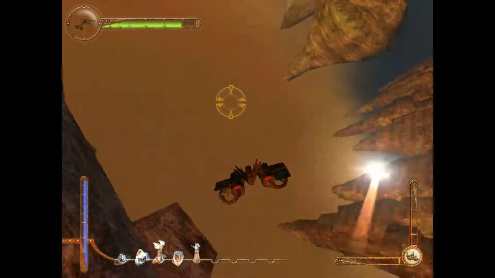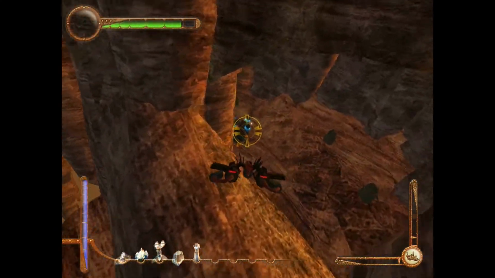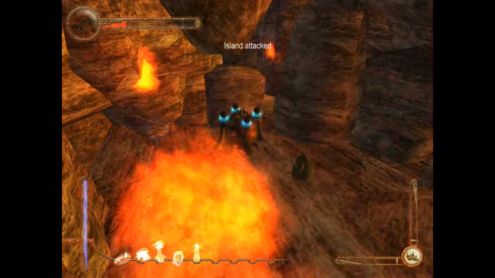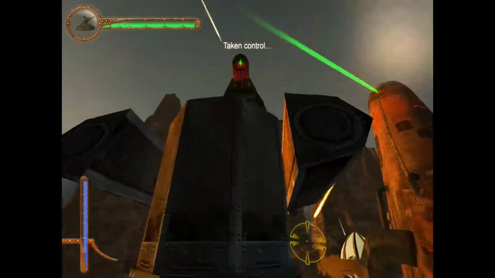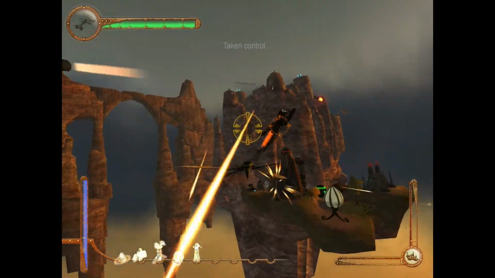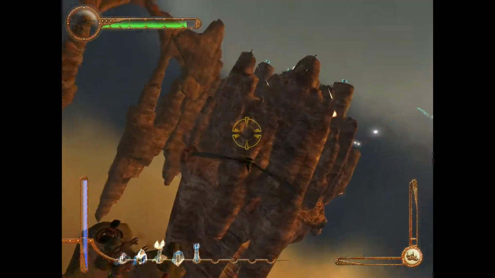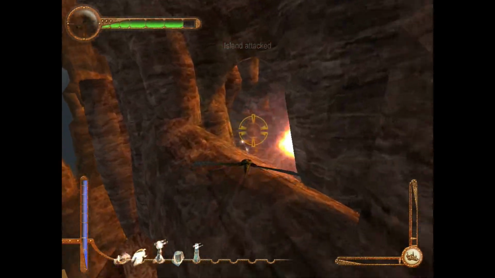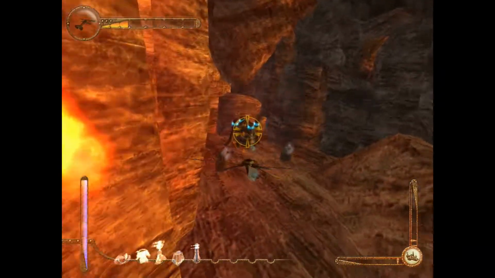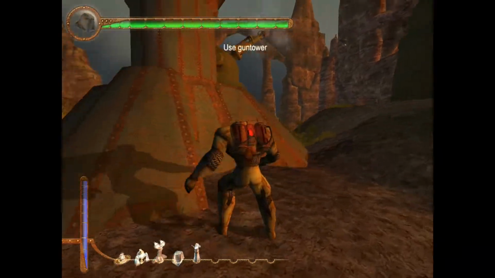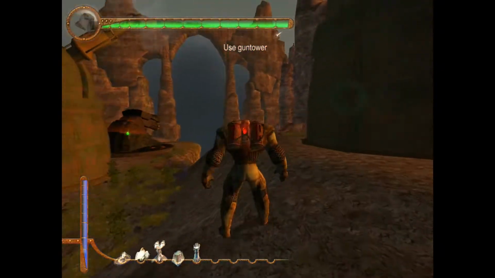And I'm trying to find an interesting way to attack these generators. As you can see, there's so many of them that your plane goes down really quickly. That one is the last one, I believe. So we're almost done. We're almost there. We can finally move on. Look at that. Nav point available. Finally. So we are able to finally move on.